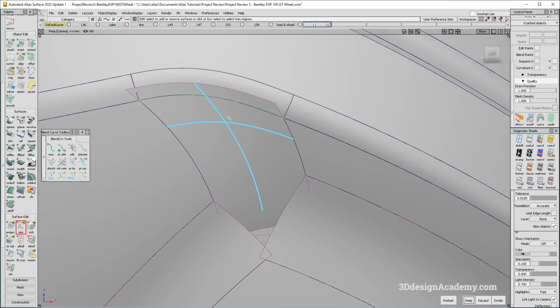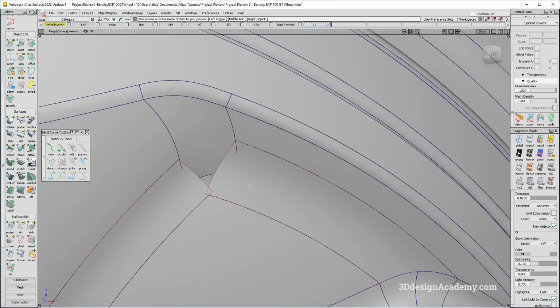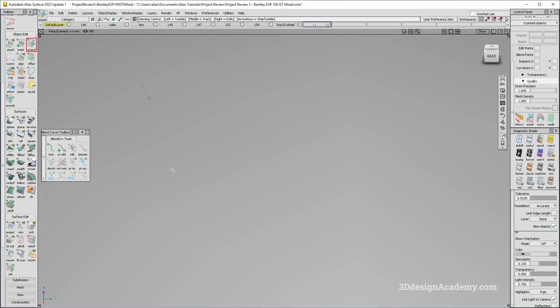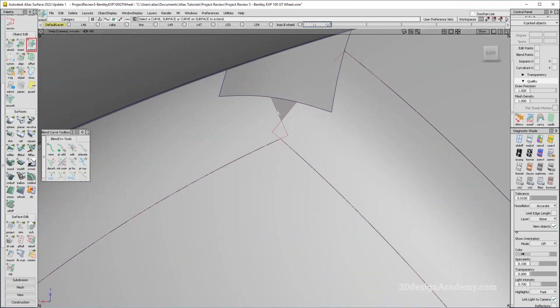So what I'm going to do is, looks like there are 2 COSs, so let me just get rid of one. And I'm just going to delete the COS over here. I'm going to go ahead and delete the construction history too, because the main topic that I want to talk about is this ball corner over here. Now, this isn't, well, I guess from the rear, it is a traditional ball corner.